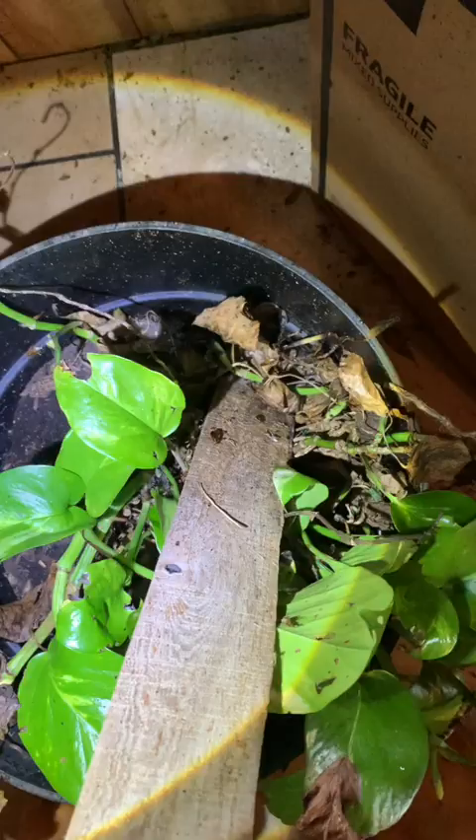It's sitting in someone's house, creating this perfect habitat for all of these cockroaches to breed in. I don't know why this plant in particular has so many roaches, but they are absolutely everywhere. Just be very careful when you bring plants inside your house. Make sure they're not infested with roaches or spiders or any other kind of bugs. That is not what you want to see.